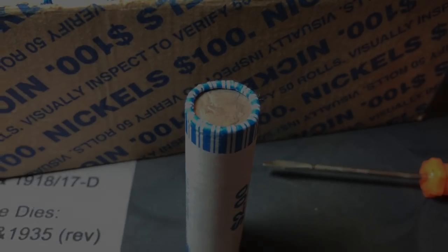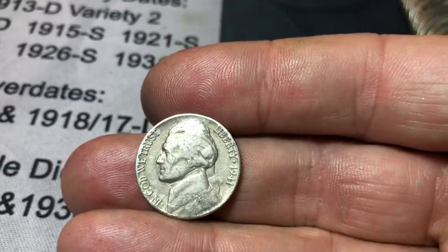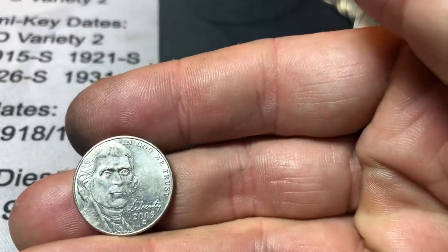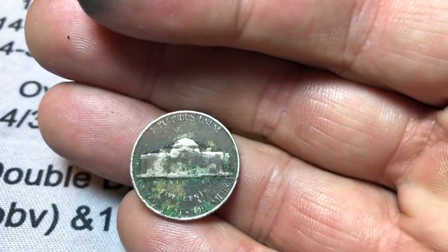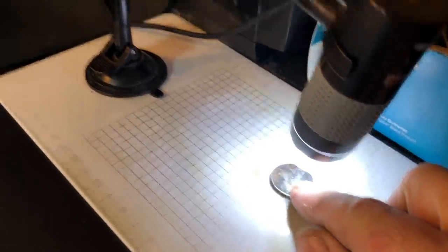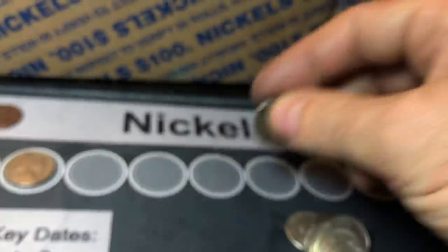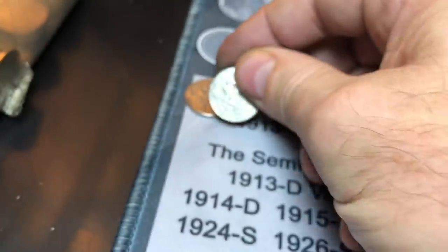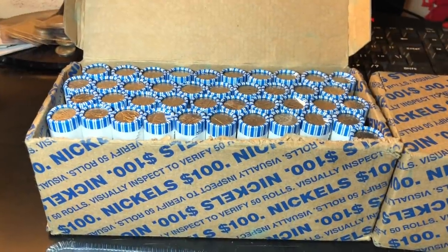Come on, Arkansas. Roll number 3, and we've got our first 40s nickel, a 1941, probably Philly. We'll take it. Roll number 8. The previous roll I didn't film it, but I found a 2009 Denver. We'll take that. But in the front of this roll, I saw a 1949, pretty damaged. It is a Denver, so we will put it under the scope, but it is not a D over S, or at least even if it was, we can't tell, and it's pretty damaged. Just wanted to show that find. Figured I'd marry it with the 09 that we found, and let's find more. Well, I have to laugh because as I said, let's find more and zoomed in, there was another 09D right there. 2 09Ds.